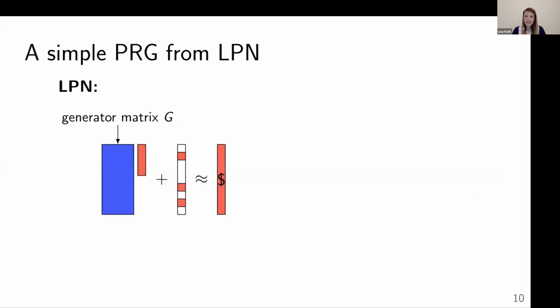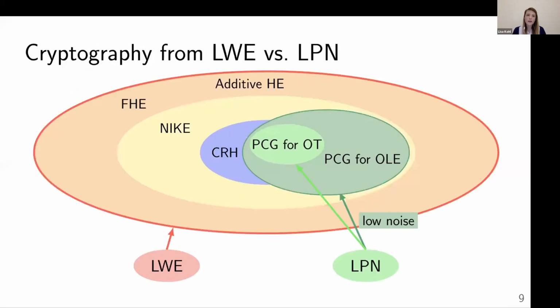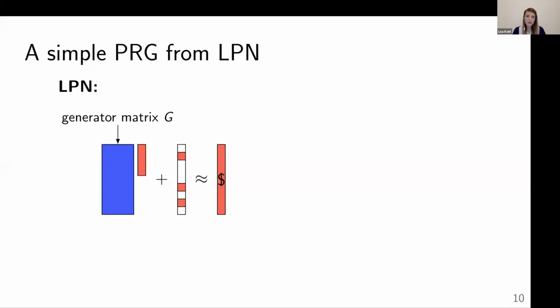So why is learning parity with noise so great? Basically, as you've seen before, what we want for making PCGs work is a pseudorandom generator. And how do we get a pseudorandom generator from learning parity with noise?